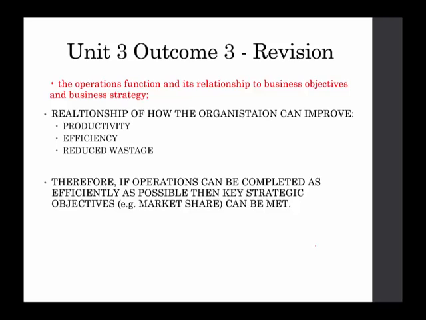All right, so you've got here the relationship of how the organisation can improve the productivity, the efficiency, to reduce wastage. This whole area of study, this operations management area of study, is all about trying to increase the competitiveness of the organisation. And you can do this in a number of ways. Obviously, we're going to look at strategies around quality, facilities design, layout, materials management, technology, etc.